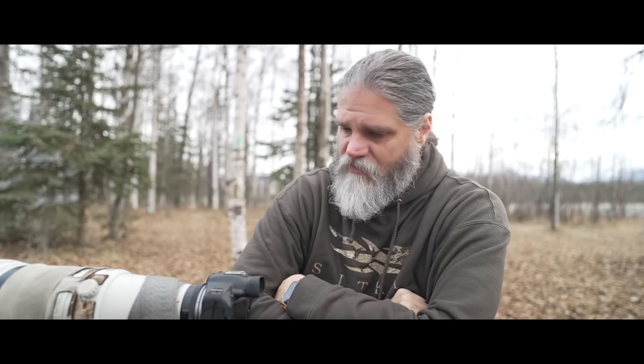Cameras are tools for the pros. So by having a good crop sensor camera that's fast, effective, and not real expensive. Again, for those guys, if they tear up the camera, they can go buy another one, hopefully, if they've got money. But yeah, it fits in all those niches. It's a great wildlife camera. It's just fantastic. With that, like I said, the autofocus and the colors and everything, it's just fantastic.